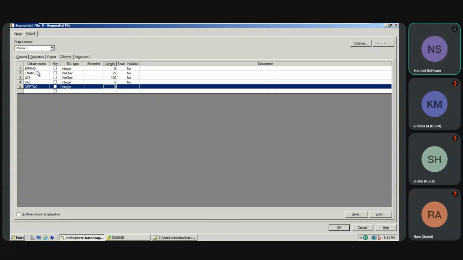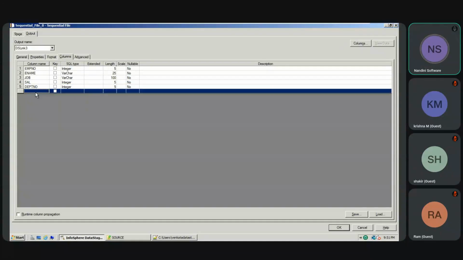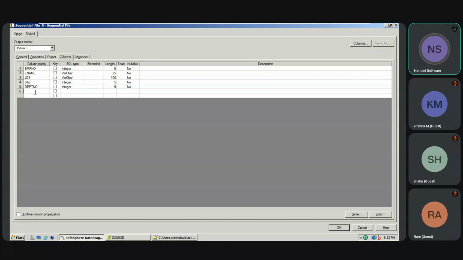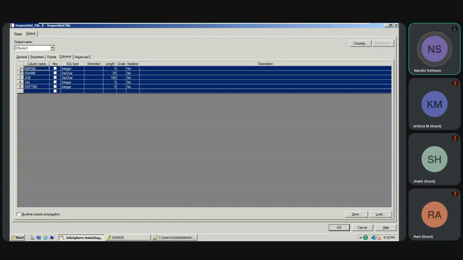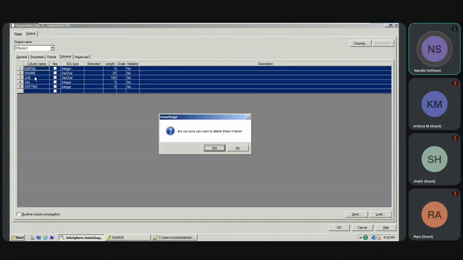See, I am typing this manually. Here I have only 5 columns. Assume that I have 100 columns; I would have to enter all 100 manually. I don't like that method. I want to get the columns out automatically when I load it. How to get it? We'll see now.